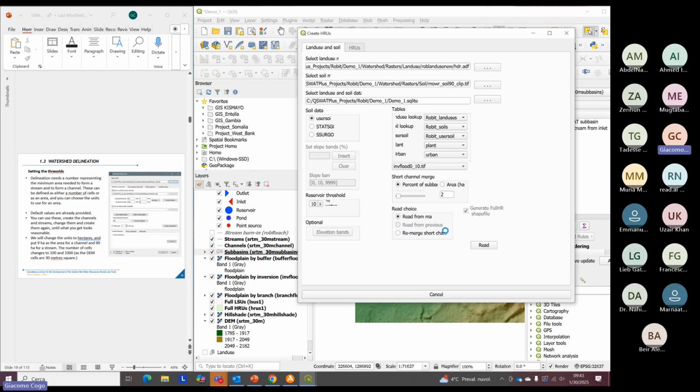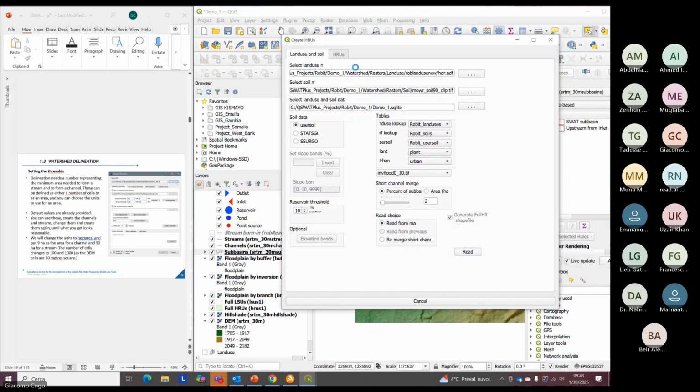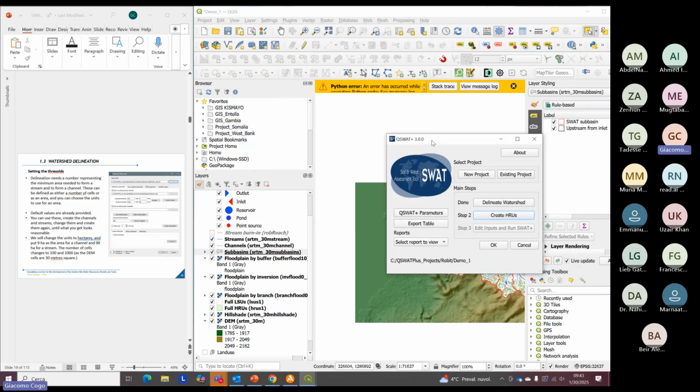It's doing some calculations, so it can take some time. It depends on your laptop, basically. It's still calculating.